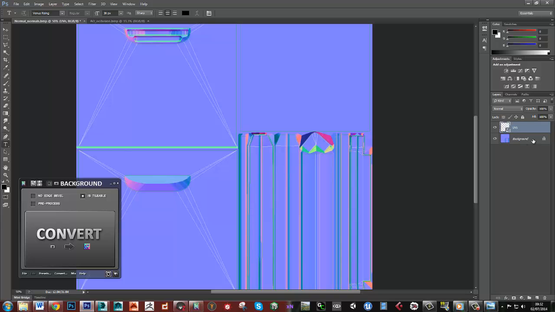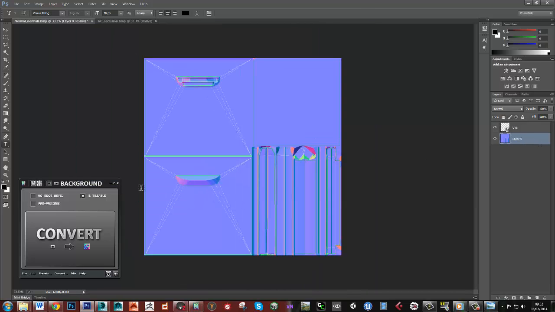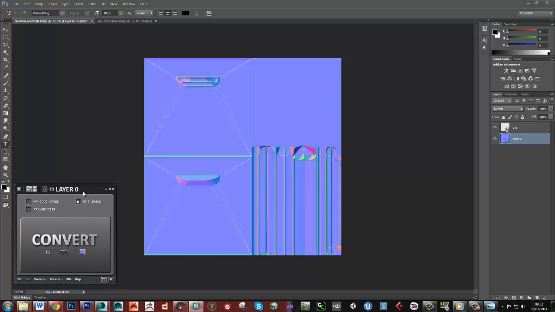Okay, so the first thing that we need to do is unlock our background, our normal map background, so just double click on that. And we're going to use nDo2, so we need to convert this into the kind of normal map file that nDo2 likes to use.